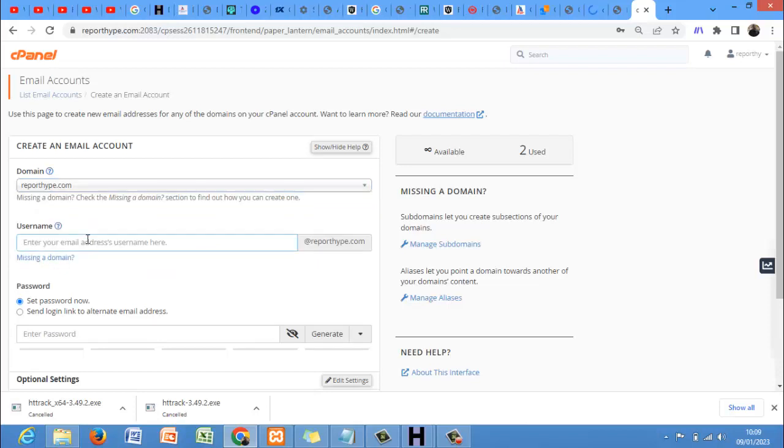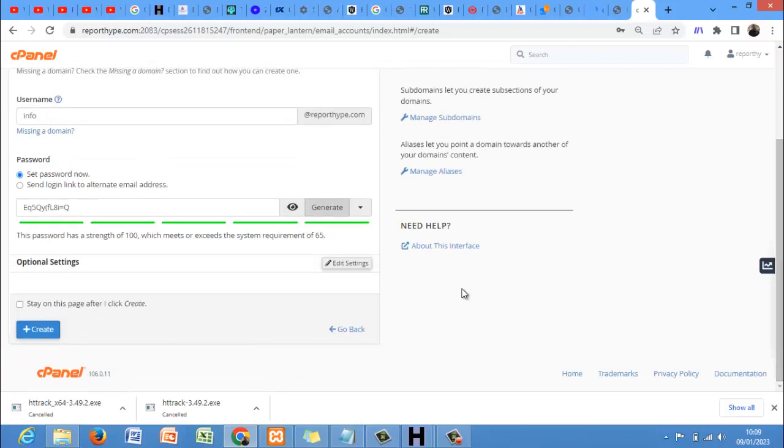Then I can say info at reporthype.com. I'm going to generate a password for it. Then I'll create. Can you see, it's already creating an email account for me.